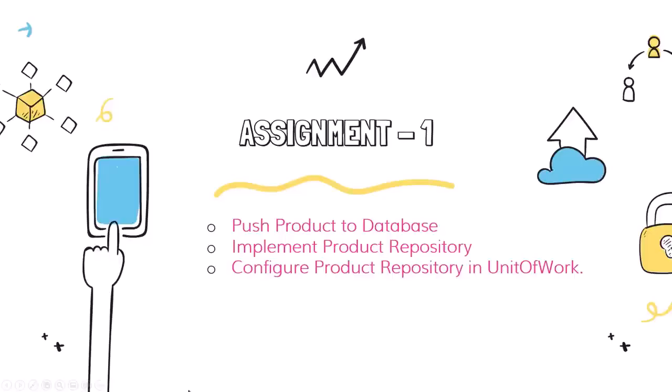So with that, you can work on your first assignment. Inside there, I want you to push product to the database, and when you create the products table, along with that, all the 6 records will also be created because we added inside the hash data. Once you create the products table, then you have to implement the product repository for data access. You will create the product repository interface and implement that, and after that you will also add that to unit of work. That is the basic configuration that you have to do for your first assignment.